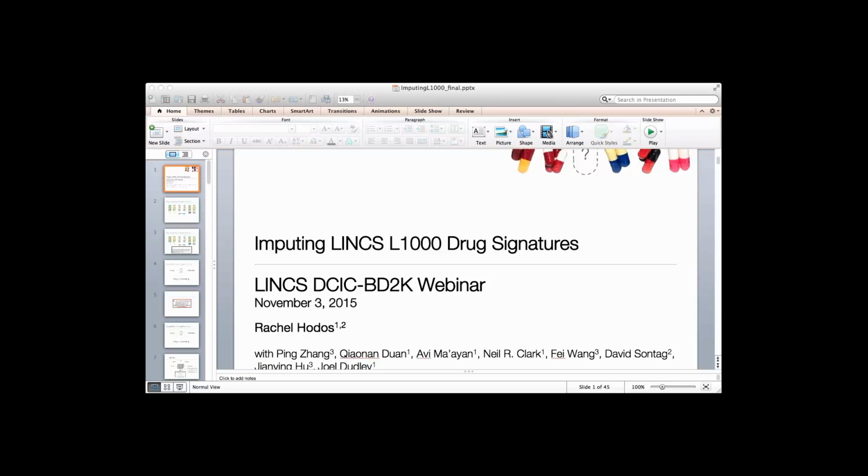And before I jump into this project, I wanted to talk a little bit about a broader context. This is work that's going towards my thesis, and so I wanted to explain to you my broader vision for using the LINCS L1000 data in a drug discovery platform. And it's all jumping off of this idea of drug repurposing via signature matching. I know that some of you are familiar with this concept, but I'll go ahead and walk you through it.